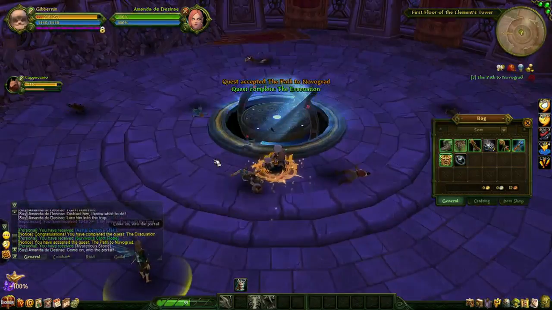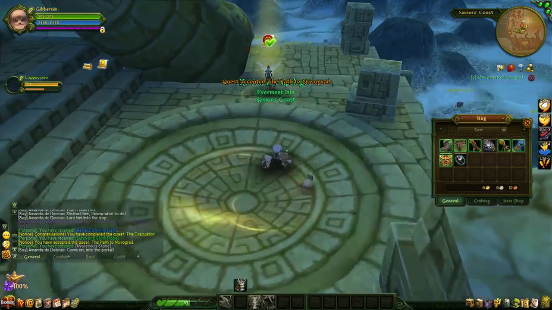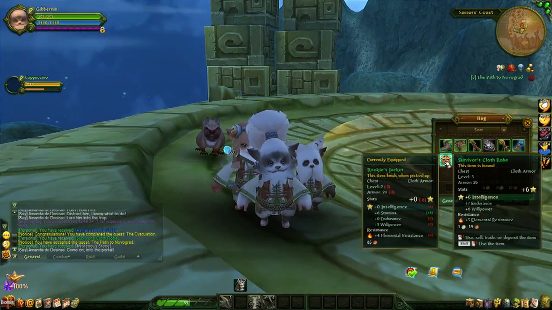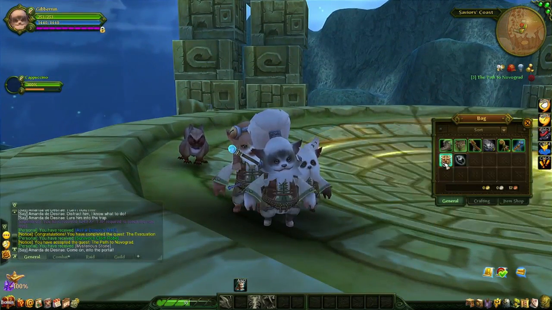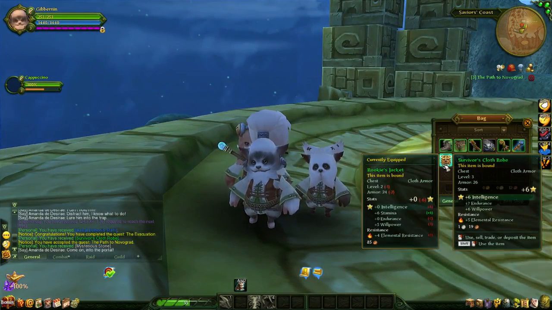Come on into the portal. Alrighty. Into the portal, and last I got my new robe. And wow, really? I actually kind of liked the look of this one better. But hey, beggars can't be choosers, and the stats are a lot better.